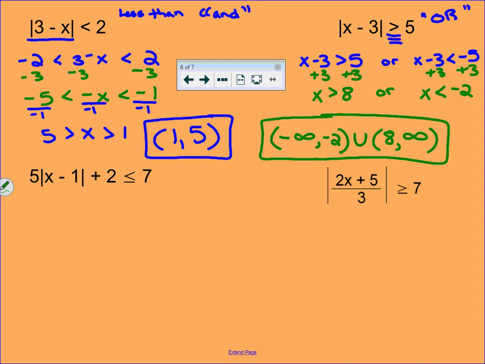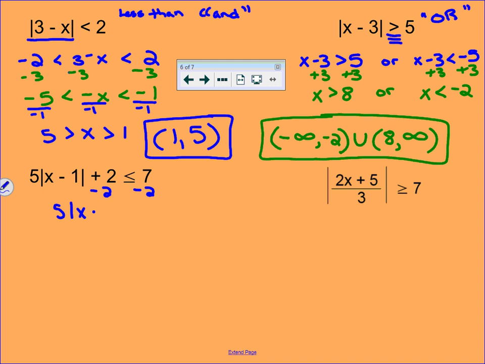So now we can make it a little more difficult if we throw more stuff at you with these inequalities. Your goal is to get the format to be the exact same as we just did for those two problems. So the first thing we want to do is get this absolute value all by itself. So the first thing we want to do is subtract 2 in this third example.